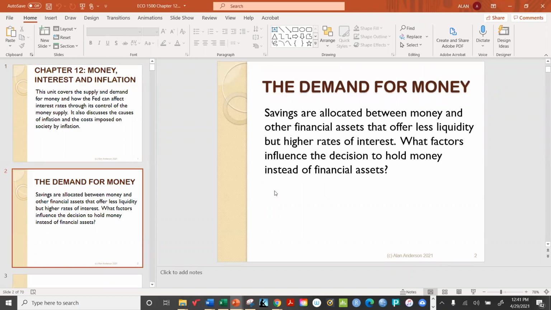Now, money, as we know, we've been thinking of money in terms of checking deposits and currency. When people say the word money, they can mean a lot of different things. Here we need to be very precise. We mean currency plus checking deposits. Now, what do we know about money then? Well, money is very liquid, but it also provides us with either no rate of return at all or very, very little. In other words, you clearly do not earn interest by holding cash, and you earn a trivial amount of interest in a checking deposit.